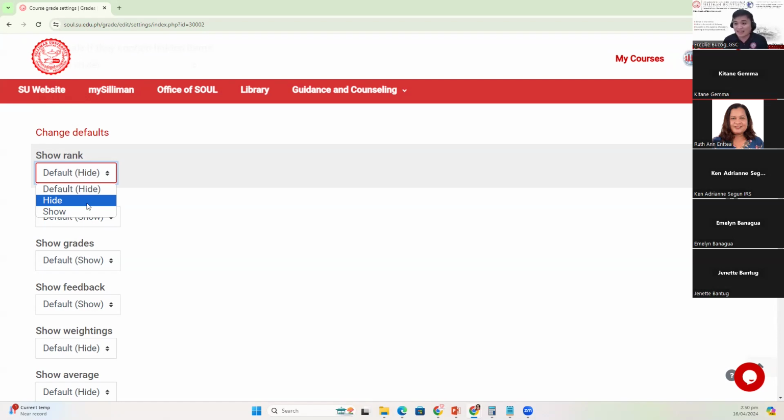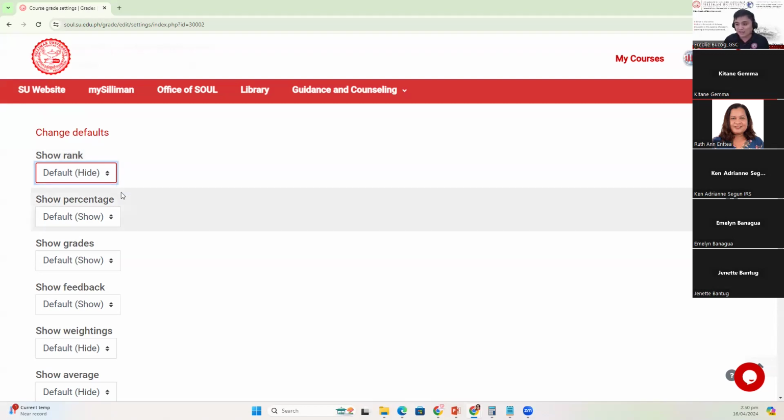You have 30 students, so rank 29 is second to the last. That's why we automatically hide it. But again, as a teacher, you have the option to show it to your students. Again, showing ranking in the gradebook shows discrimination of the scores. So we simply hide it.